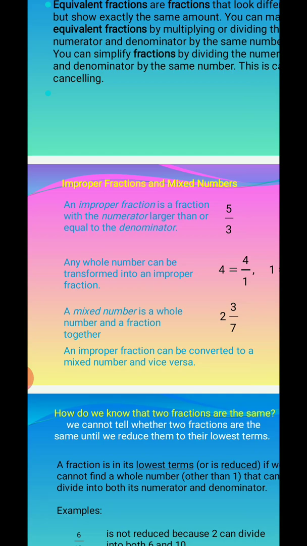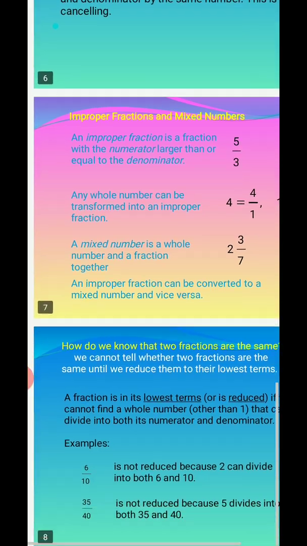Now students, one thing more. How do we know that two fractions are the same? We cannot tell whether two fractions are the same until we reduce them to the lowest terms. How do we convert into the lowest terms? We can convert into the lowest terms by dividing by the same number.